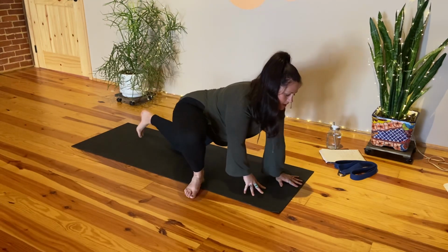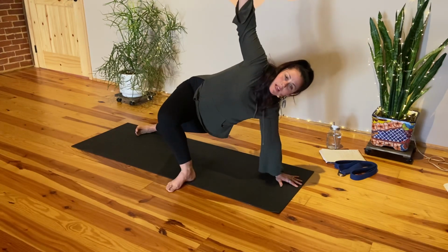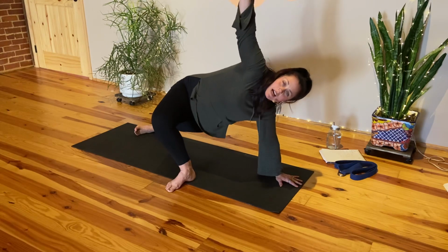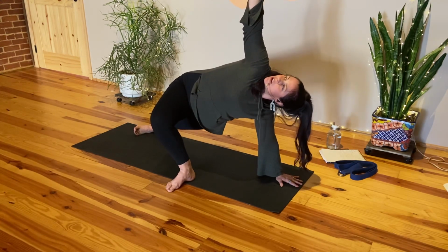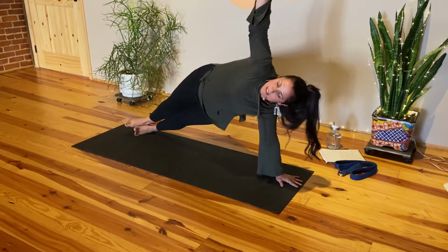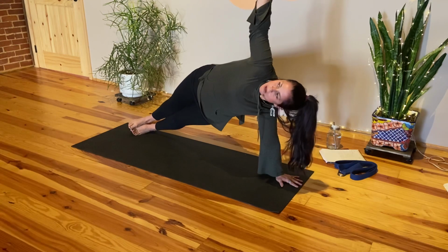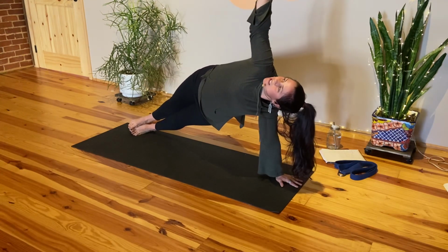Pivot, tuck the back toe under, and then pivot. And then lift up. Maybe you can get that work at the underside of the core, underside of the body, to lift up first. From here, stay where you are, or step the right foot on top of the left. We're going to breathe here for 2 more full breath cycles.